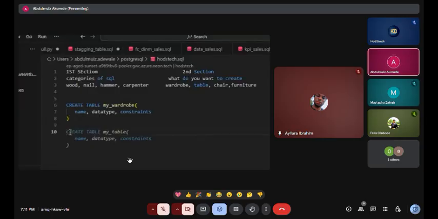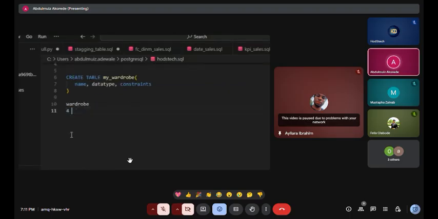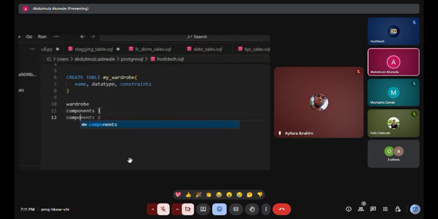Let me design a wardrobe for us. Now let's assume this is our wardrobe. Inside our wardrobe, we have maybe 4 components: component 1, component 2, component 3, and component 4.